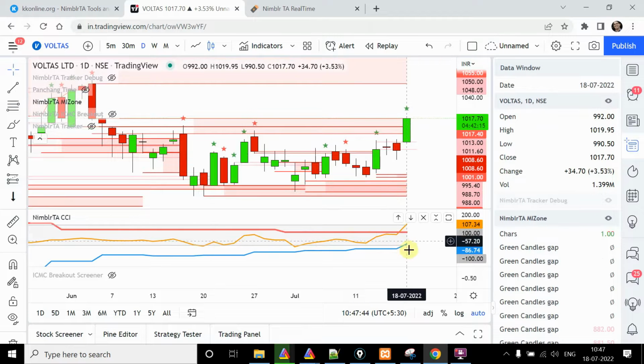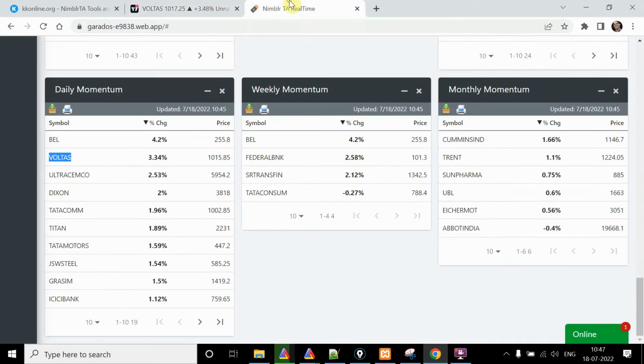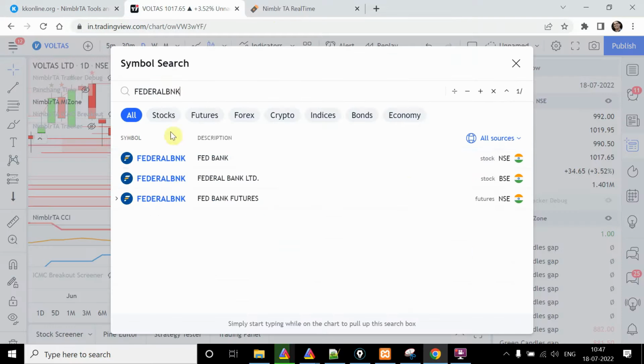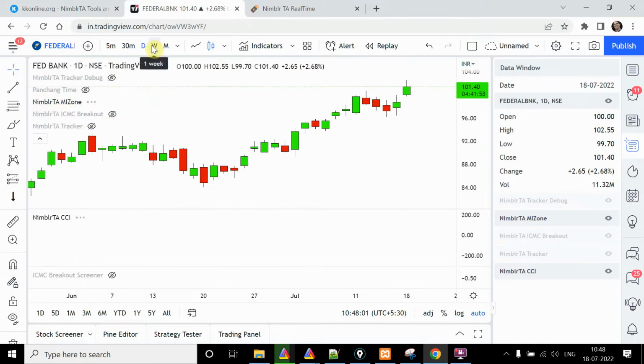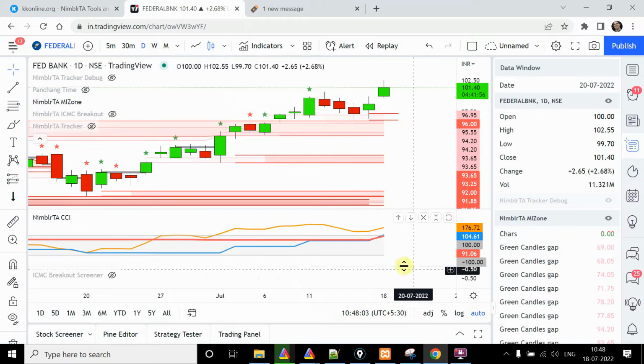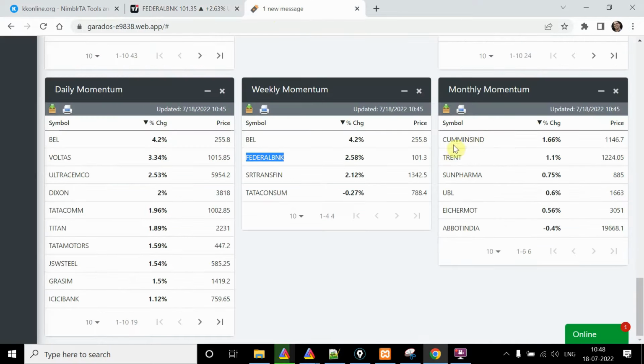It has got CCI momentum on daily as 107. Prior to this, it was a lower value, and suddenly today it has crossed 100. So that is why I get this information. On weekly basis, momentum on Federal Bank has crossed. So if you see the weekly momentum, it has crossed above 100, right? Prior to this, this blue value was less than 100, which indicates the weekly price, and now it has moved above 100. So I get a fresh momentum. Similarly on monthly basis as well.